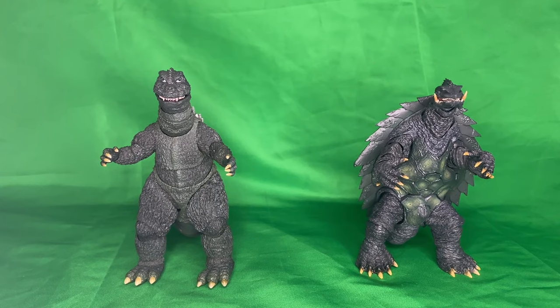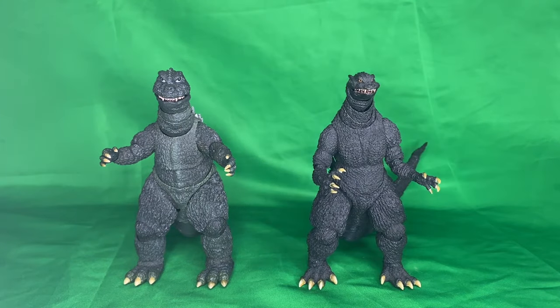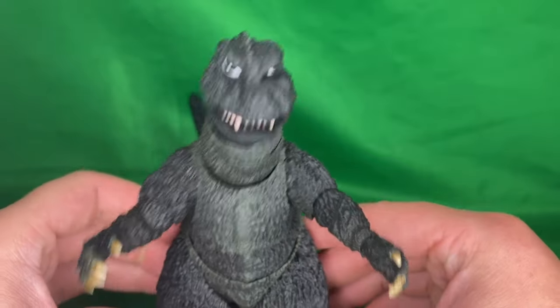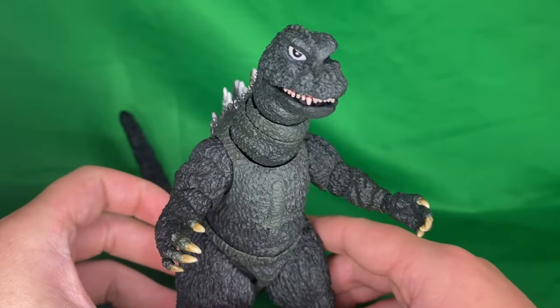Here is the SH Monsterarts Gamera 1999 Kyoto Decisive Battle version. Here is the SH Monsterarts Kong 2021. Here is the SH Monsterarts Godzilla Final Wars. I highly suggest picking this figure up. This figure is very nice, and I'll give him a 4 out of 5. This figure is very nice, very well articulated, very well painted, and this is worth adding to your collection.